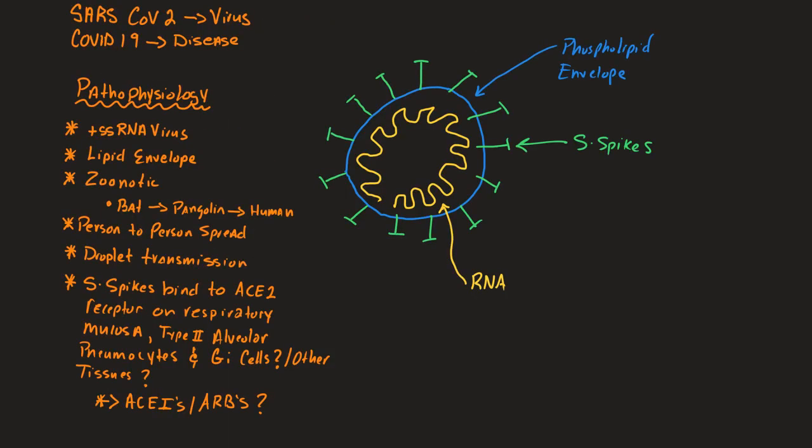So this is just going to be a quick review of the high-yield pathophysiological concepts referring to the SARS-CoV-2 virus and COVID-19 disease. So what do we need to know? What is the most important information we need to know about this? Well, we need to understand, first of all, just some basic terminology.